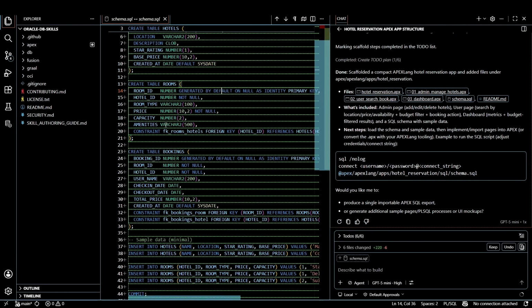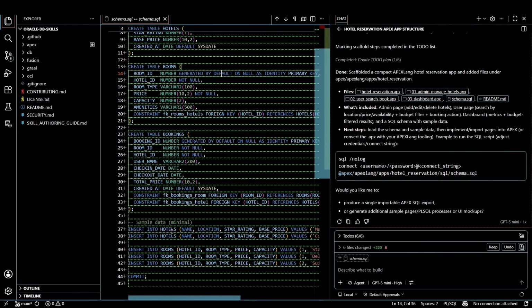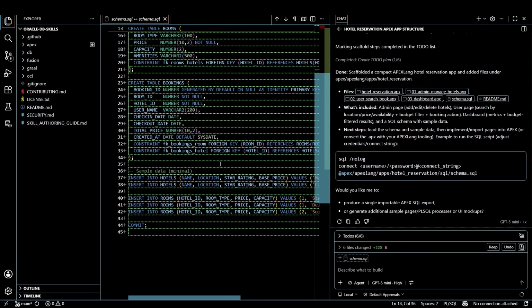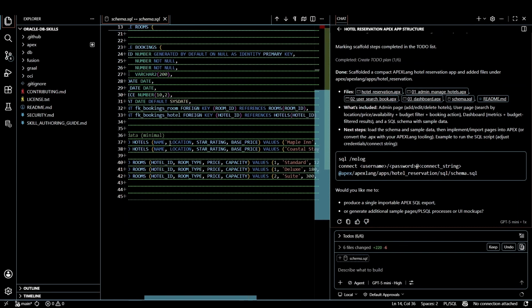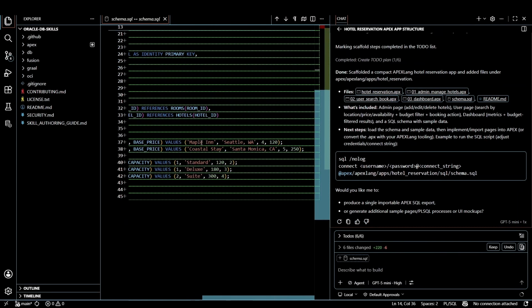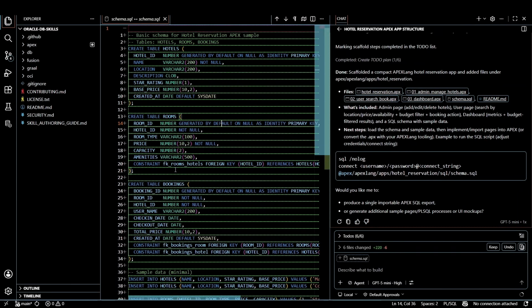So the schema is created, and I can also see that the reference keys, the foreign keys, and the primary keys are set up in a much better way. And moreover, we are also provided with a minimal amount of sample data to see if this is working fine and to test things. With this in place, I'm also planning to look into this readme.